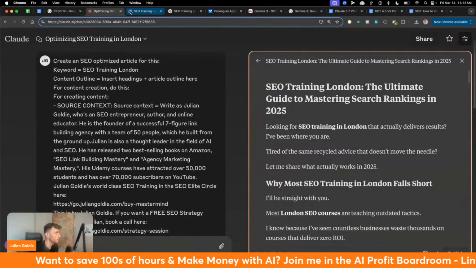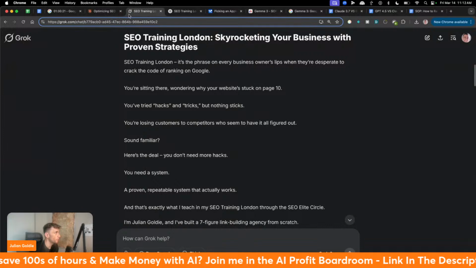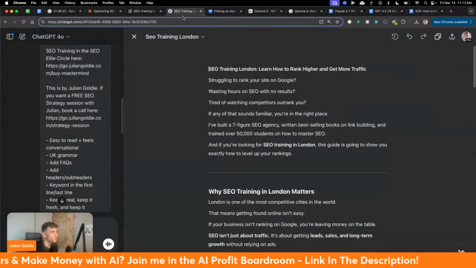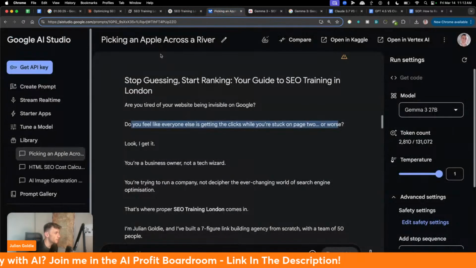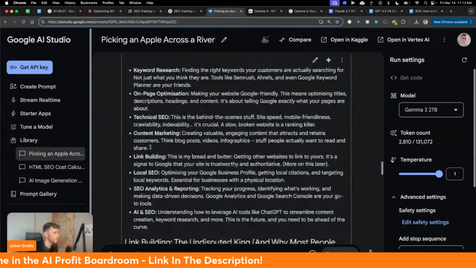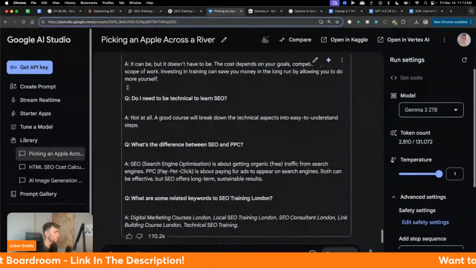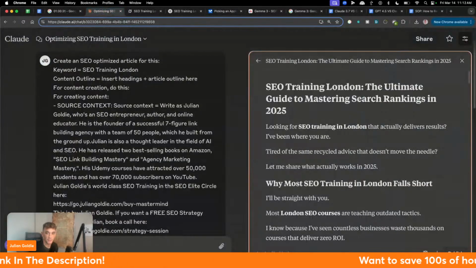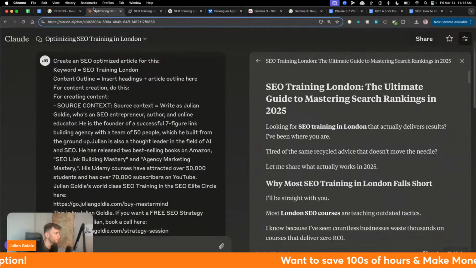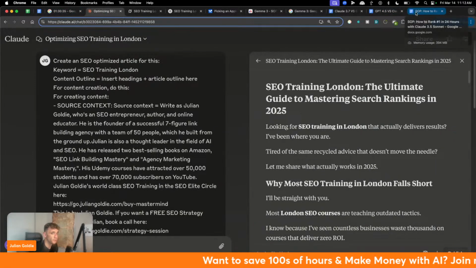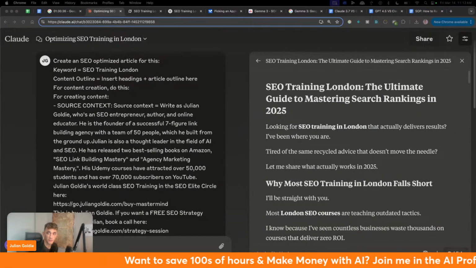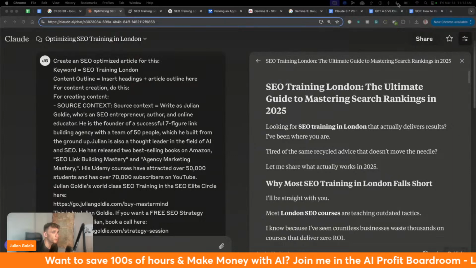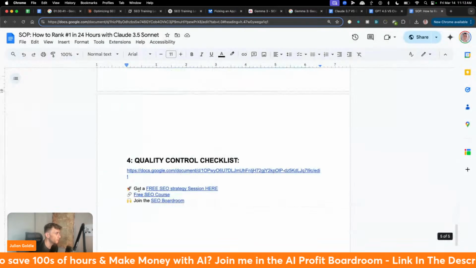So I'm going to rate this as Claude coming in first, Grok coming in second, ChatGPT coming in third, and then Gemma 3. It really does feel like AI fluff if we read through most of that content. So I'm going to stick with Claude for that in terms of being the most humanized. And so far, Gemma 3 is not doing that well, but hopefully it gets better for it. So let's keep going now.